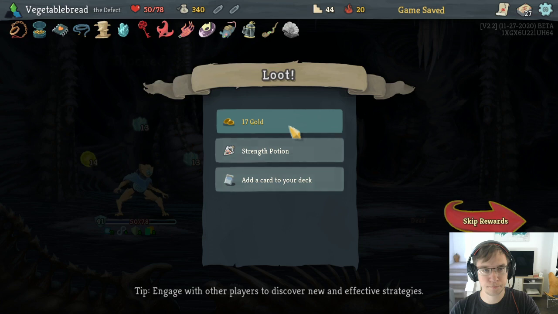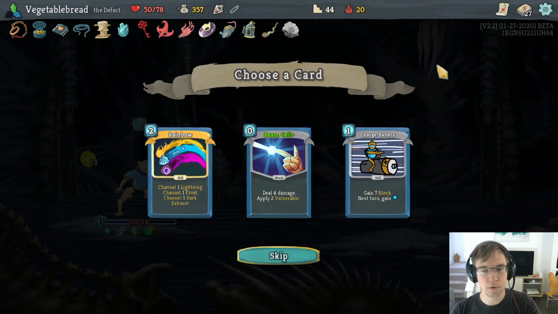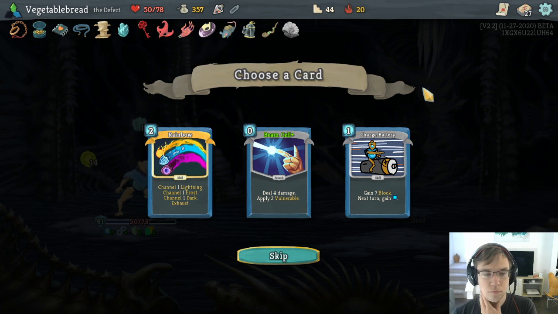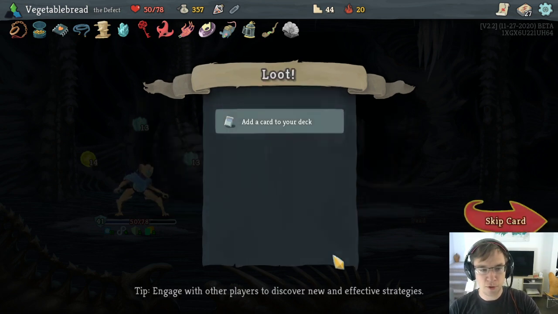Okay. Rainbow? It's our first offered source of Dark Orbs in the run. Seems pretty unnecessary. Doesn't draw cards. Same with Charge Battery and Beam Cell. We're just no on these.